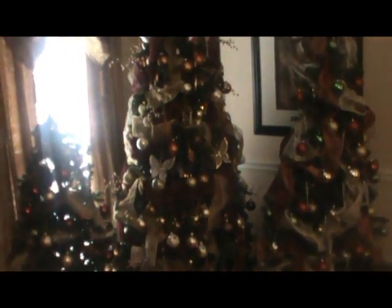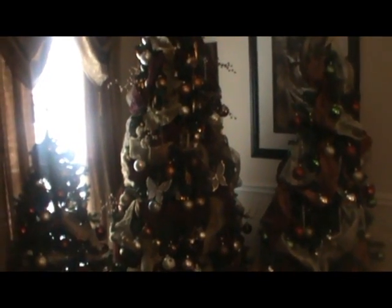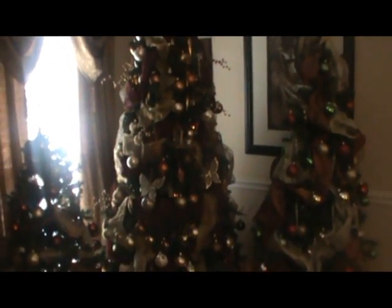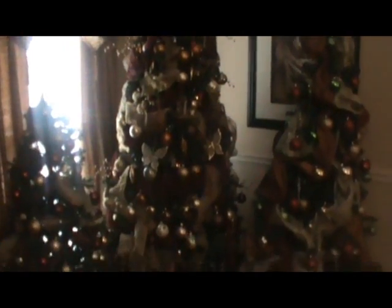I learned how to decorate trees, gosh, years ago. I worked retail for a while, and being in retail, you have to learn how to merchandise and do certain things. So I learned how to do trees by doing that. So anyway, I'm going to share some of the tricks of the trade.